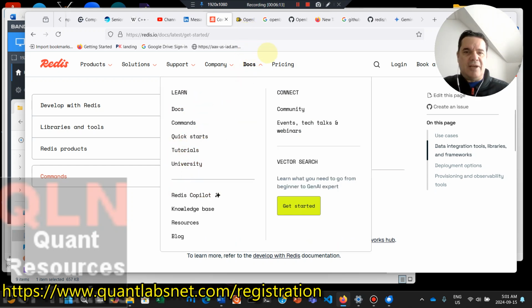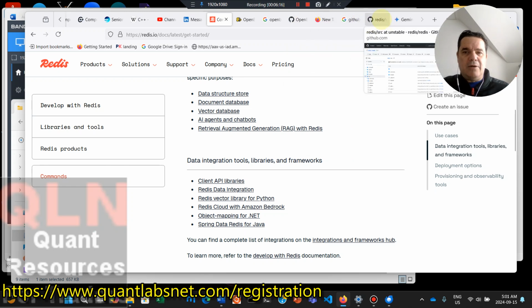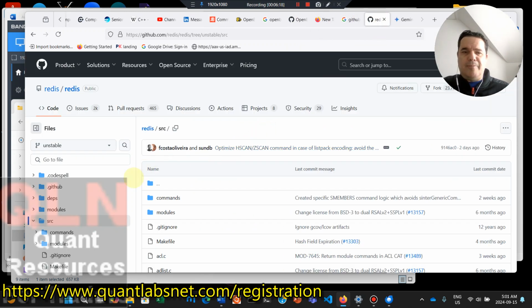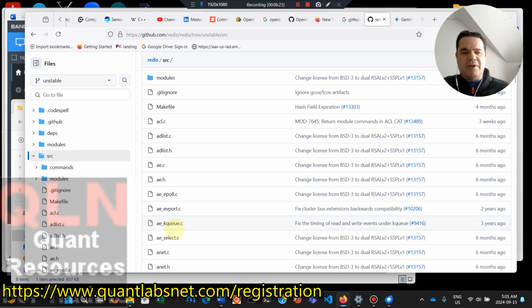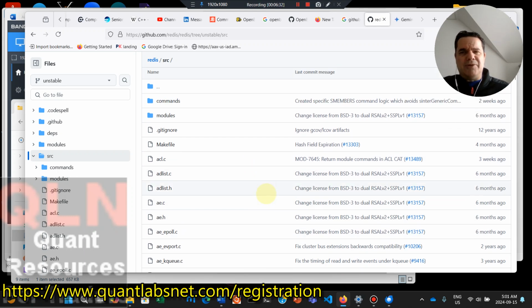And as I said, the source code is available right here on GitHub. This database engine is written in C, so C is something you need to learn. One thing I like about Redis as well, it's not talked about a lot, is that you can use a language like Lua and build internal scripts within Redis, so you can optimize your searching and streaming using Lua, because it has its own little SDK as well.